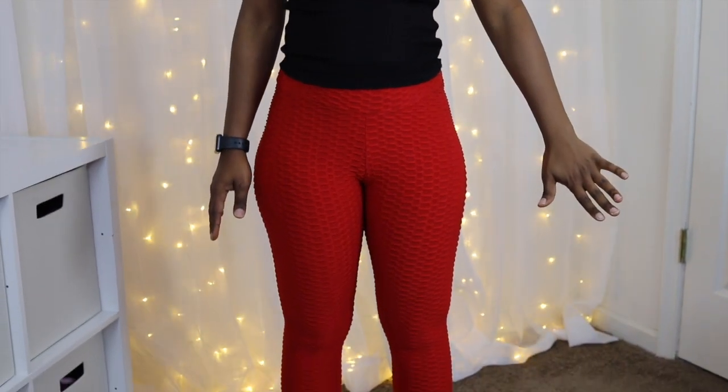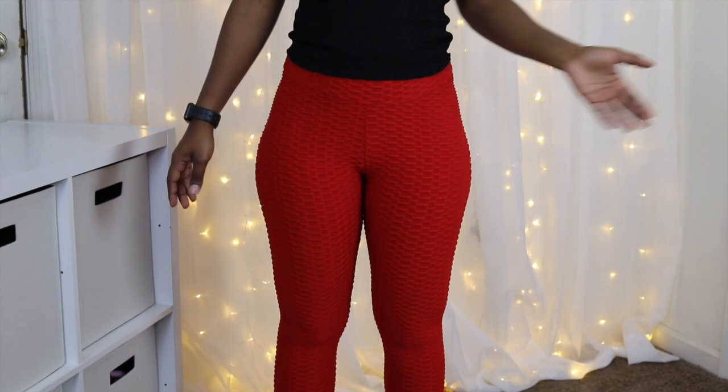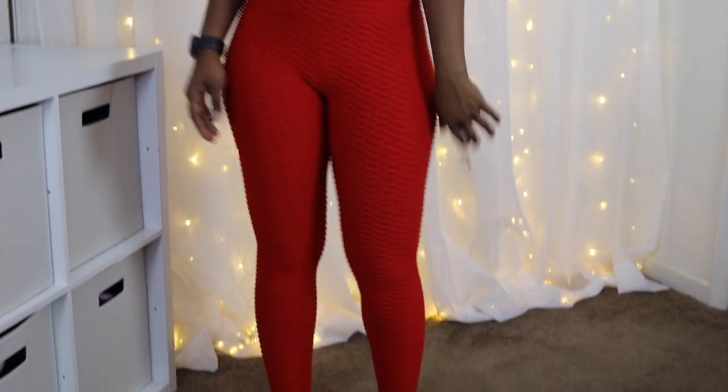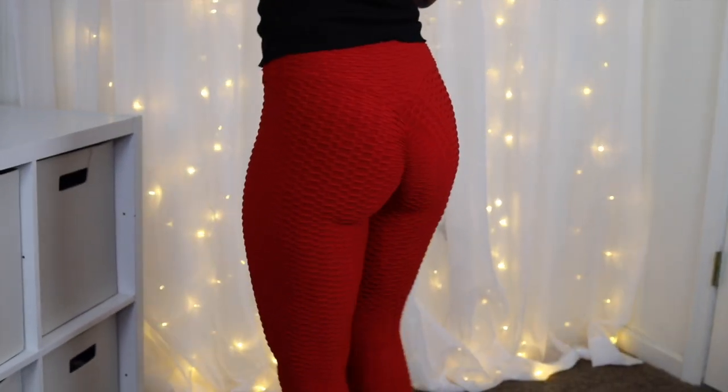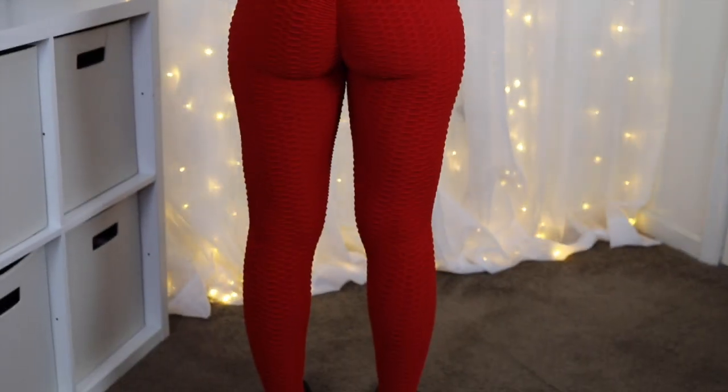I don't have an issue with them. They have like this band. They're basically supposed to be the dupes for the Nike Pros. I don't have any Nike Pro compression shorts but I plan on getting some — I feel like these will probably work. So these were the last pants I wanted to show you guys, advertised as like scrunchie booty pants — that's not what they call them but it just has that effect on the butt. I love these. These are one of my favorites and they fit really, really nice.